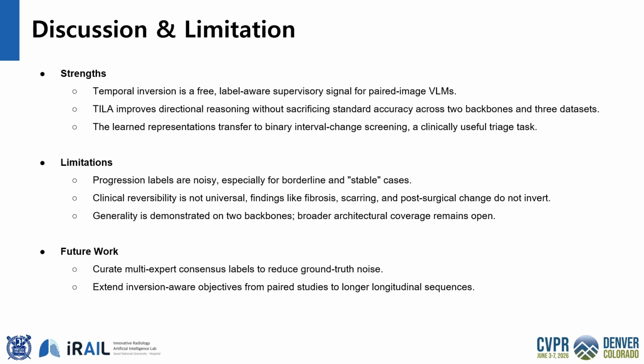To summarize, temporal inversion is a free, label-aware supervisory signal for paired image VLMs, improving directional reasoning without sacrificing standard accuracy, and transferring well to binary screening. Some caveats: progression labels are noisy, and not all findings reverse clinically. For things like fibrosis or post-surgical change, pre-training still works, but fine-tuning and inference need care. Future work: multiple expert consensus labels, and longer longitudinal sequences.